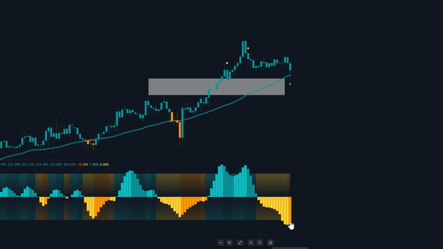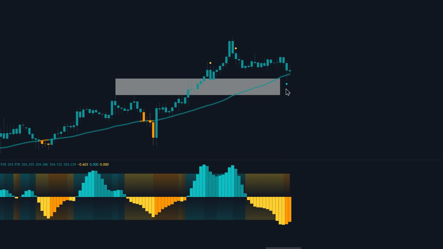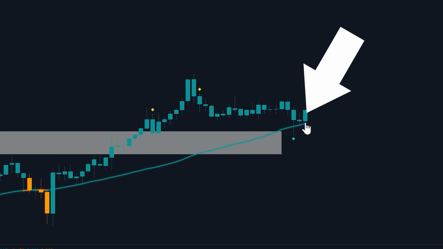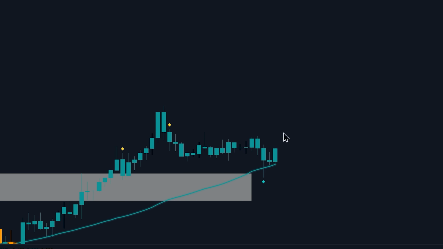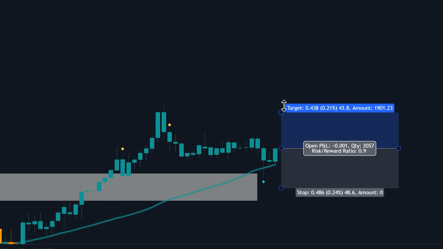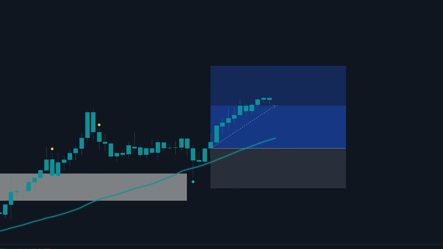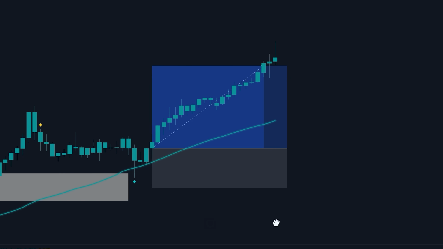This basically indicates that the oscillator histogram is under our threshold, and then at the moment the momentum of the market starts to shift back to bullish, you shouldn't enter the trade on a bearish candle like this one. Instead, you want to wait for a bullish engulfing candle like this one, and then you take your long position. Place your stop loss under the most recent swing low, set your take profit at 2 times the risk, letting the trade run. And as you can see, ladies and gentlemen, the trade was profitable.